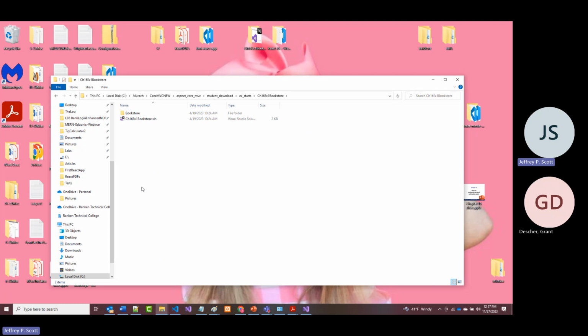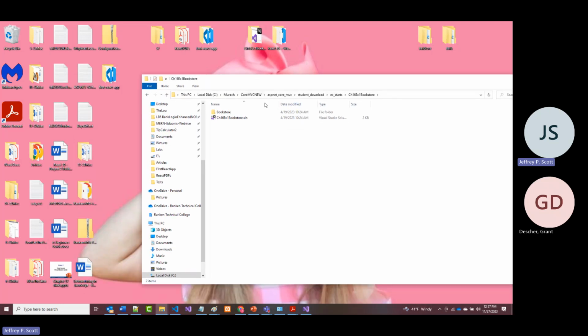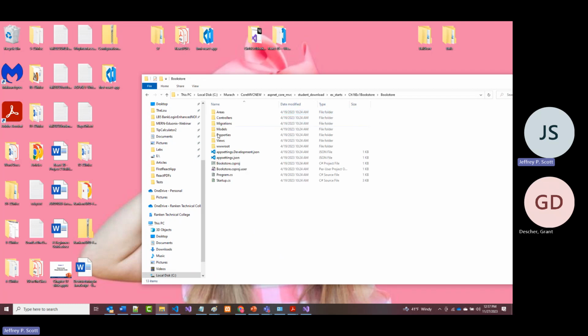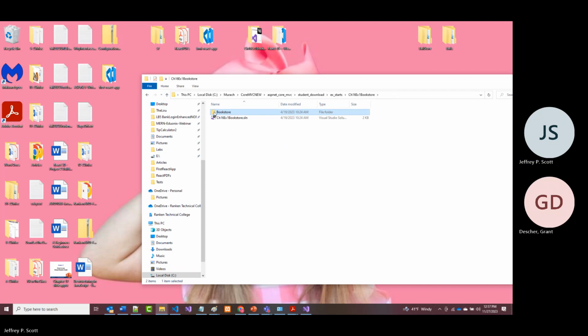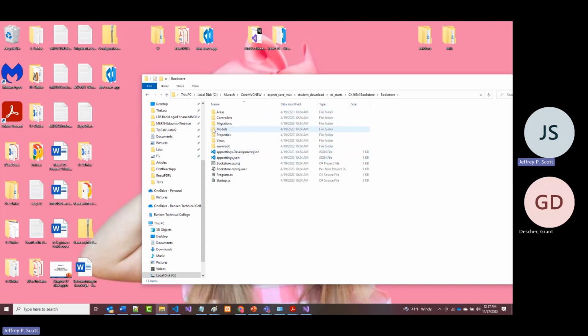Now I want to show you what I had and what Evan sent me, because I'm going to send this to you during the break. If I open the bookstore folder, then the models folder, then the data layer folder, it's expecting a folder in there called configuration.